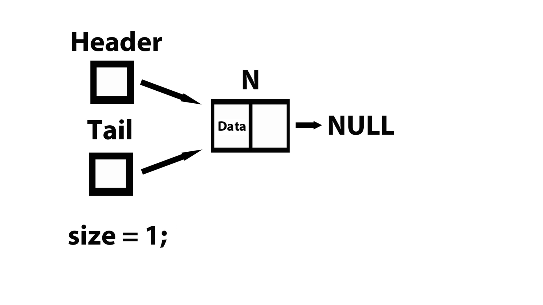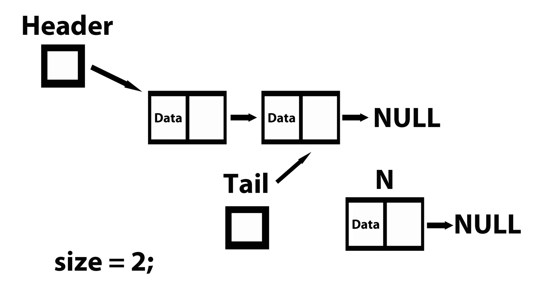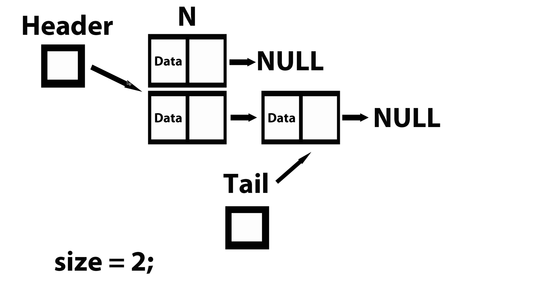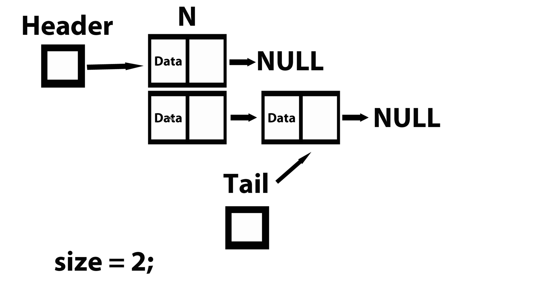Now let's take a look at what happens when the linked list is not empty. We have two nodes within our linked list: our header is pointing to the first node, our tail is pointing to the last node, and size is equal to two. The first step to prepend is to create the new node. Now you might be saying to yourself: can't I just take what header is pointing to — since header is always pointing to the first node — and just have header point to n? Well, let's look at that case. We change the pointer, and header is pointing to n. The problem is that when we set header to point to n, we ended up losing the pointer to the previous first node, breaking our linked list. Right now header is pointing to n, and n is pointing to null, so we have no way for n to point to the previous first node.